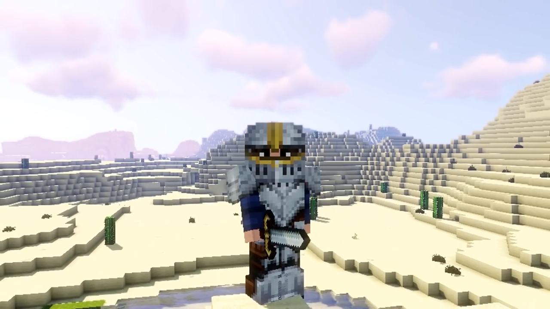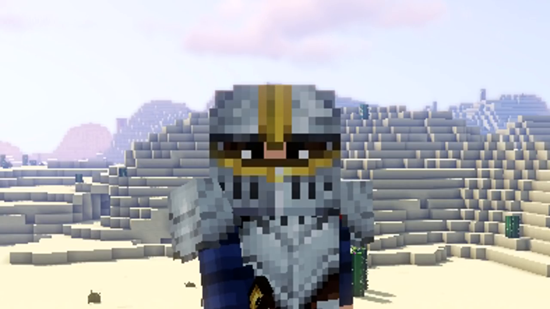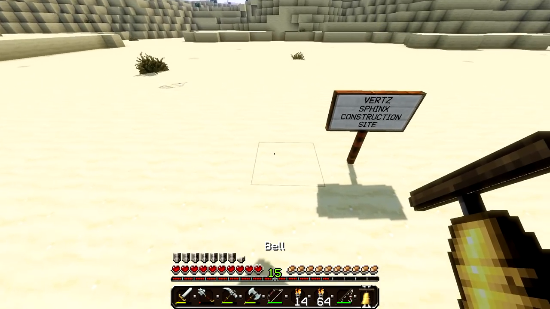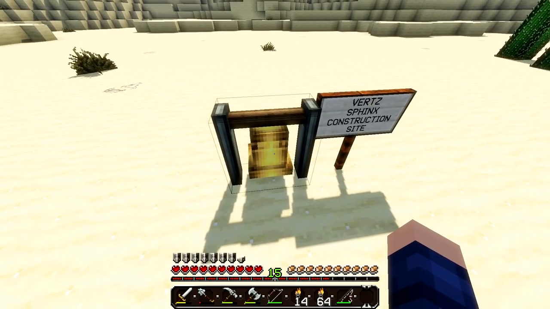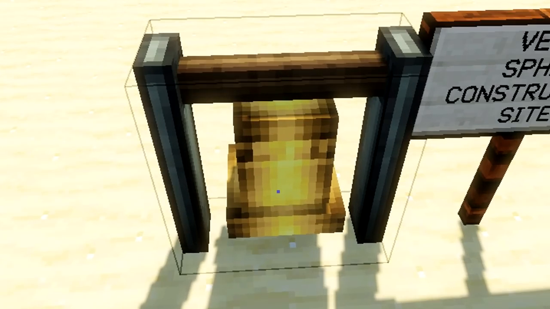It's a new day, and I've decided that we're going to begin the construction of the Sphinx. Here's the construction site. I'm going to place this bell, which I stole from the NPC camp. Don't worry about it, they didn't care. I'm now going to ring the bell to signify the beginning of the Sphinx construction attempt.